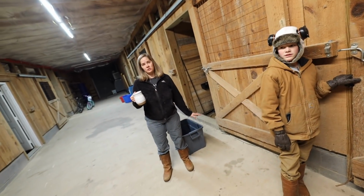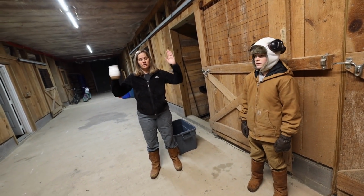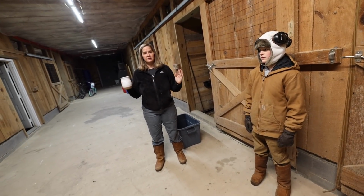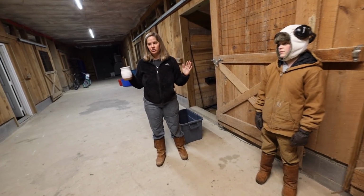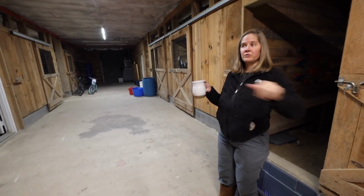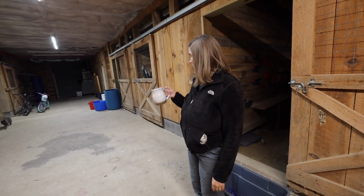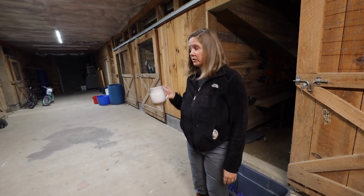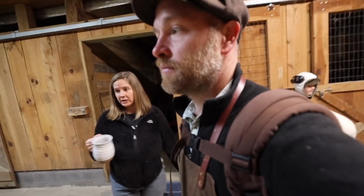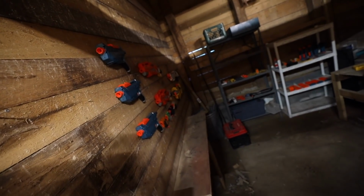I think what you should do is, you know how the chalkboard on wheels? You should have the two ends, obviously bulkier than a chalkboard, and then in the middle a pegboard. Yeah. And then you can move it around. Where would we move it? Well, you could store it in your tool room and then bring it out here when you actually need it. Just saying. This is what I'm talking about. This is how you've organized your Nerf guns.